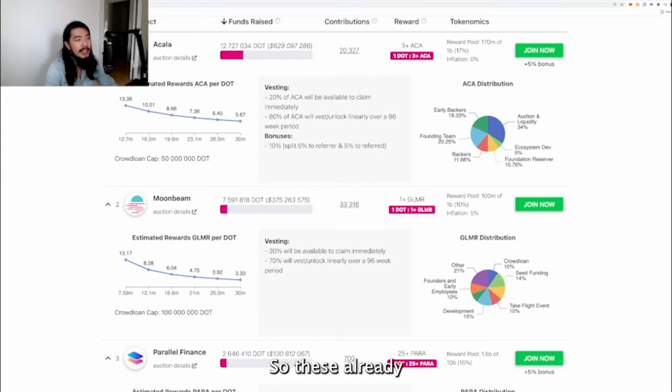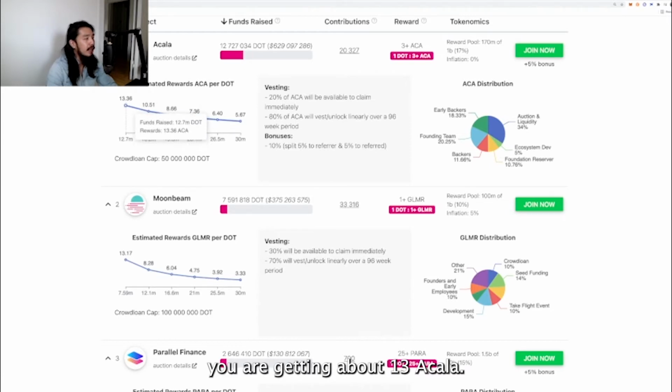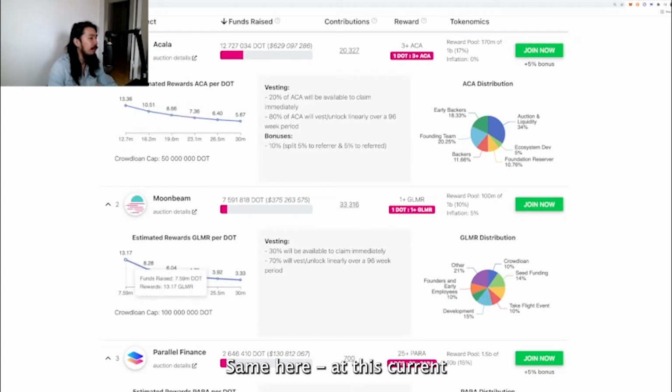Right, so this already sort of gives you an indication as to how much you are going to get, and it goes back to the first show when I spoke about how rewards for Polkadot are relative and not absolute like Kusama, right? So as you can see here, it's coming down as the contributions get higher and higher. So we are currently at about 12.7, which is what you are seeing, and as it is, you are already getting about 13 Acala. And here, same, at this current rate, you are getting about 13 Glimmer.